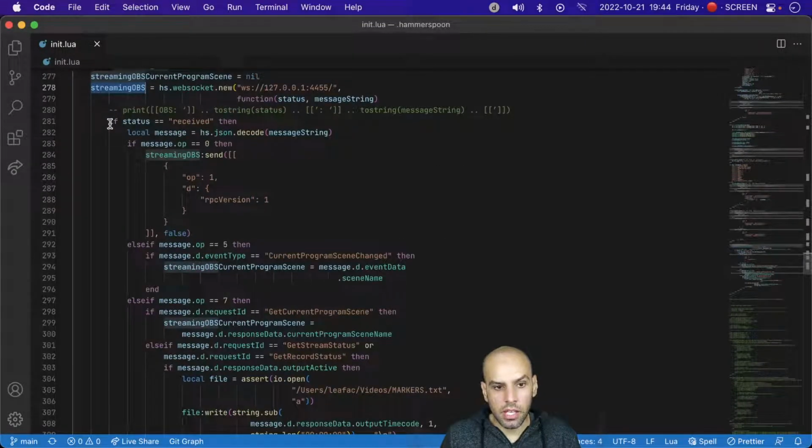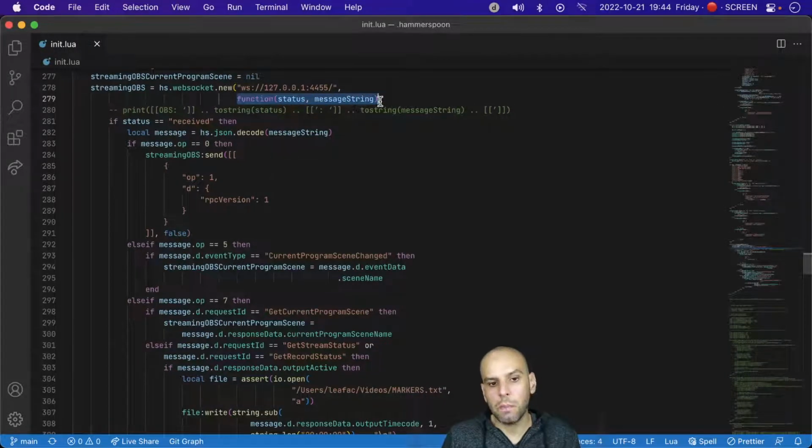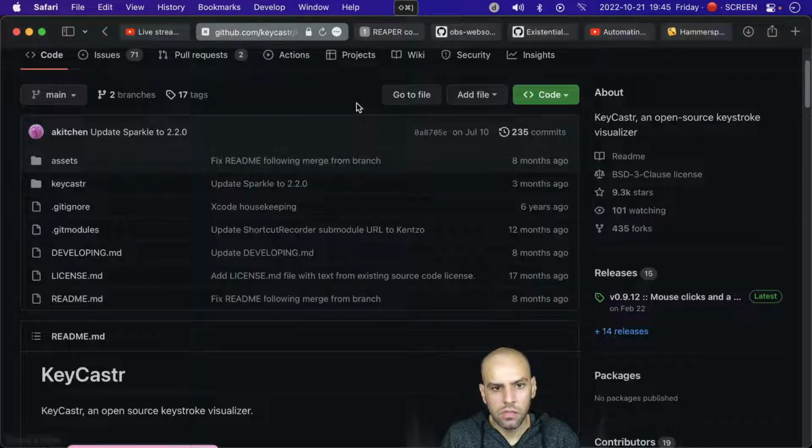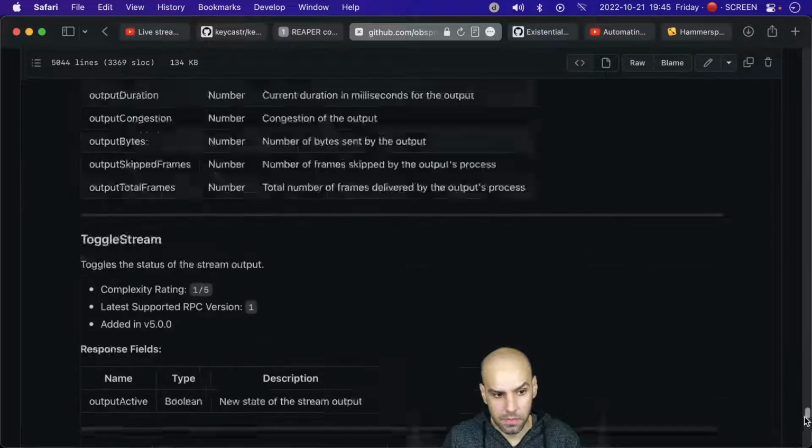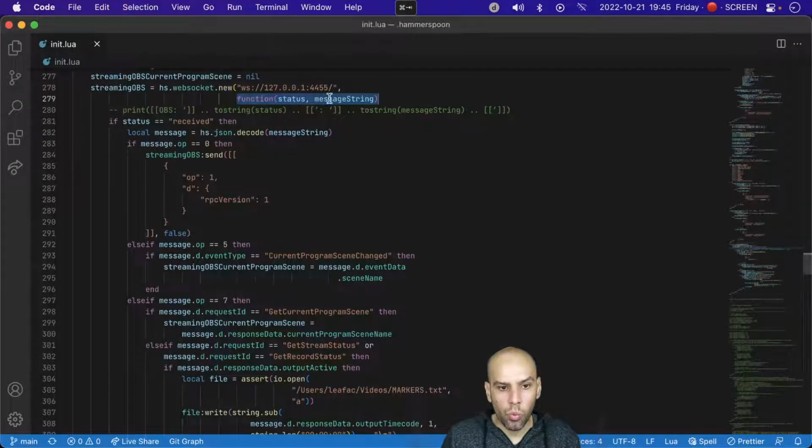And then when you're creating this object, you also pass a function that responds to WebSocket events. So anytime that anything happens in OBS, this function will be called via the WebSocket. These are things like a scene has changed, or a source has been hidden. Plenty of things. I forget. There are thousands of events. They are documented in that file I showed you before. This file. It's quite long. Check this out. Never ends. Everything that happens in OBS will go through this.